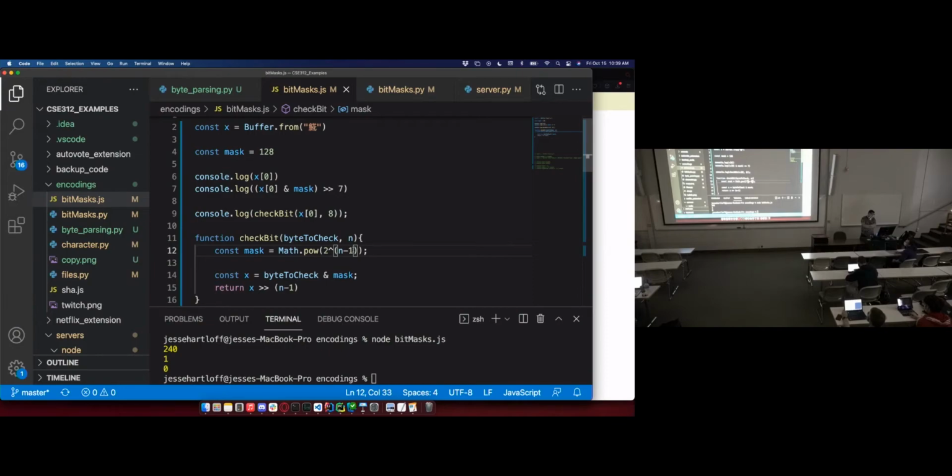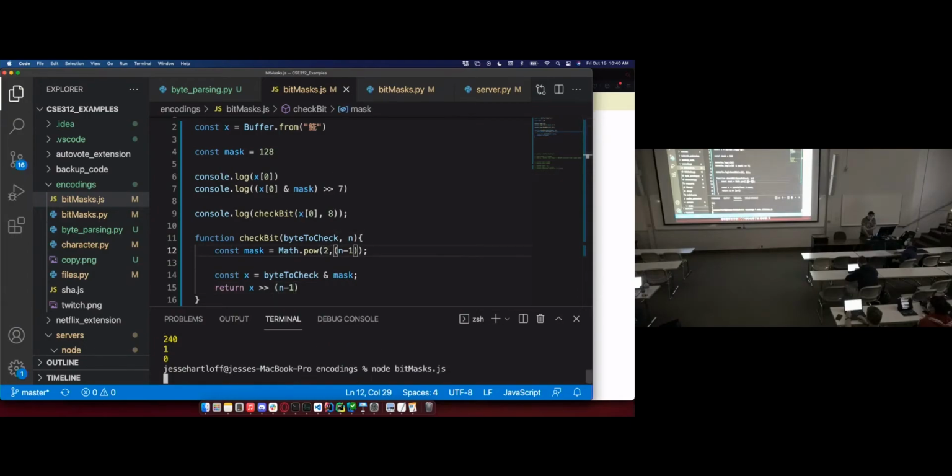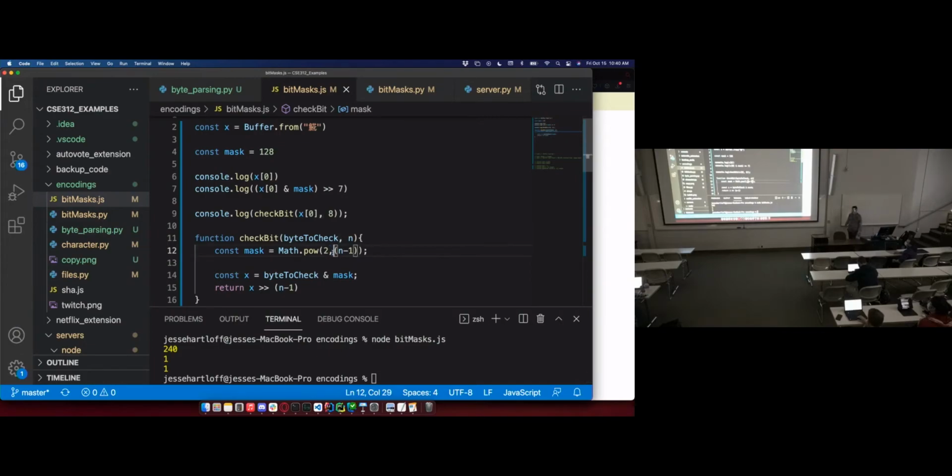I want to check the 8th bit. N minus 1. That's going to give me 128. And then I'm going to shift by 7. Yeah, this should work. That should be a comma. There we go. I was using a bitwise XOR operation there instead of a comma.